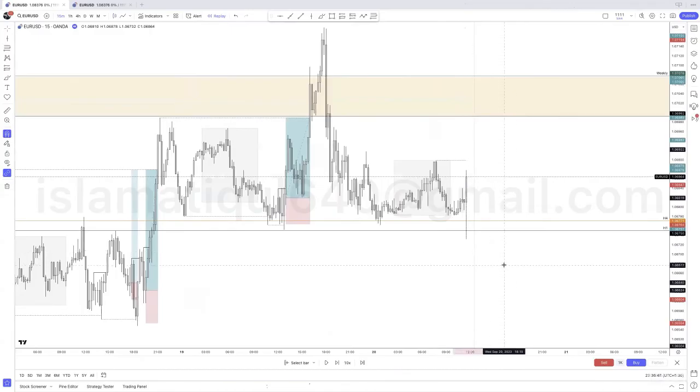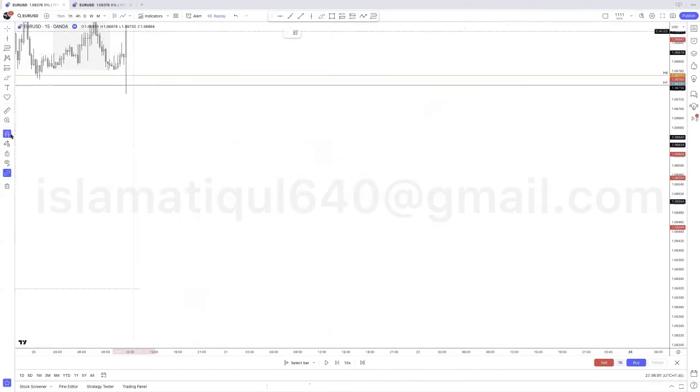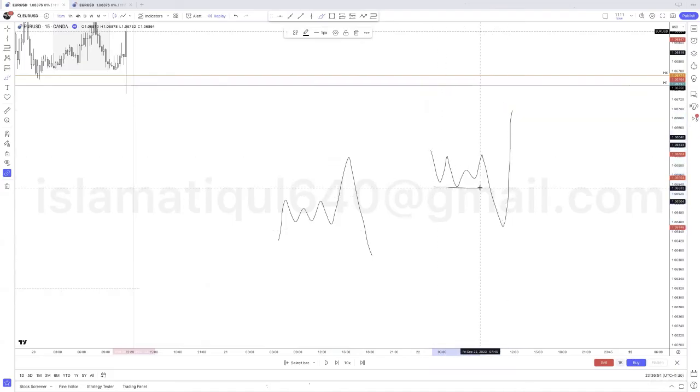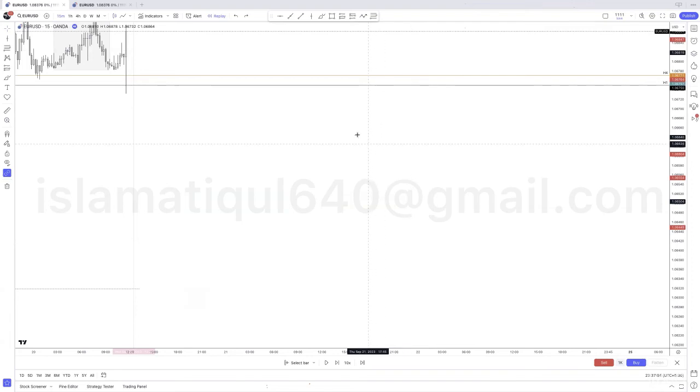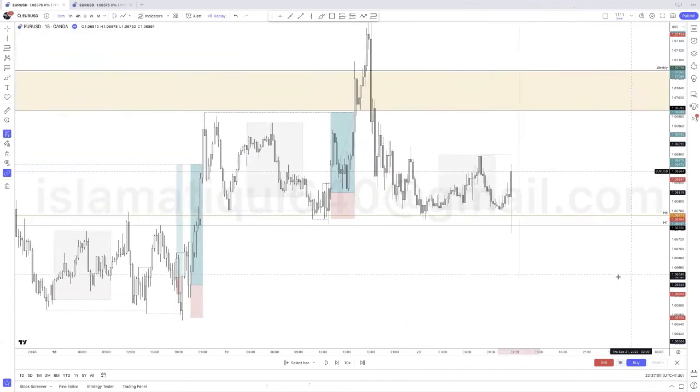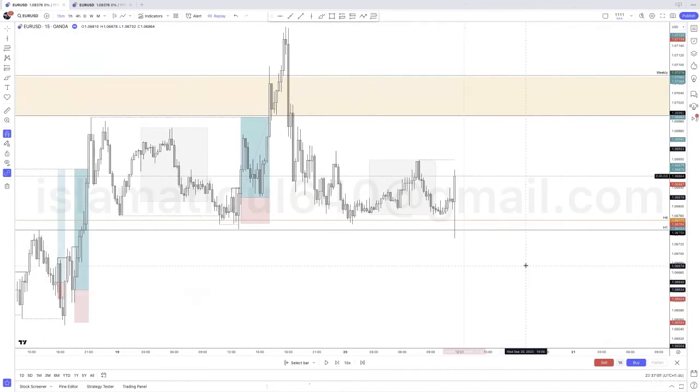Yeah. Now once again with this setup, Asia and then the manipulation, Asia and then the manipulation. This setup is really good because you can even go against the trend with this and have like a 1:3. You can really do that, but make sure you master it, otherwise don't go against the trend. But yeah, see, this was a clean setup. Let's see what they're going to do.